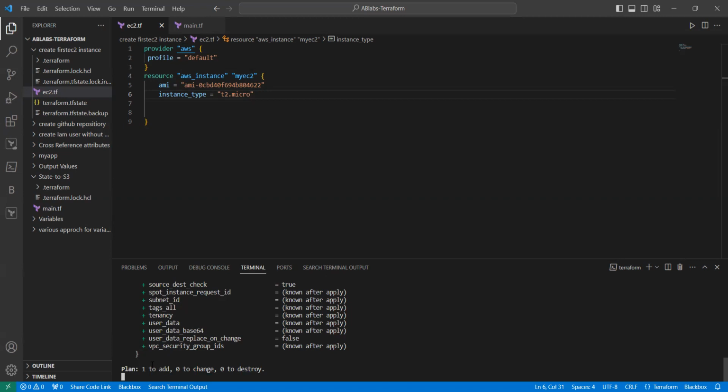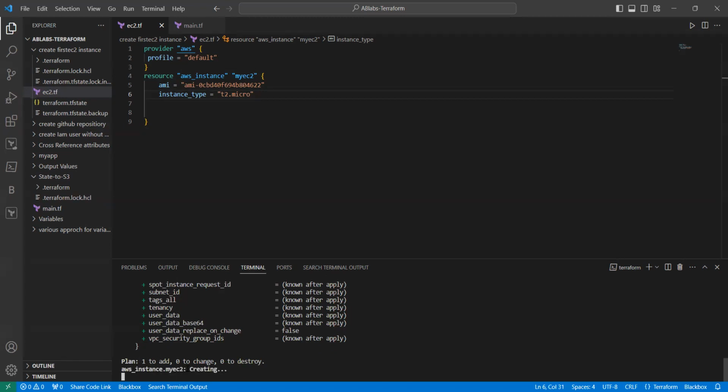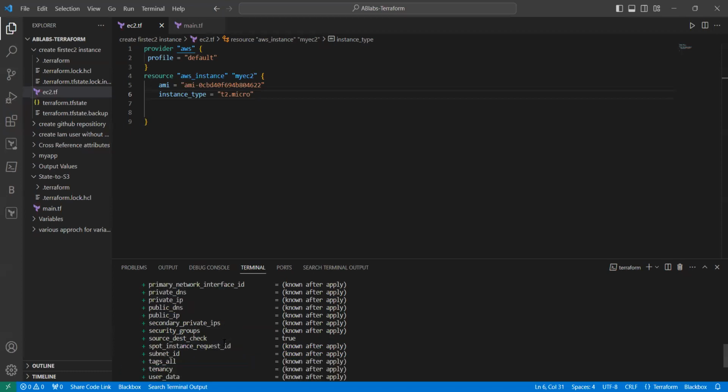As you can see, the AWS instance has been created. It will take some time.